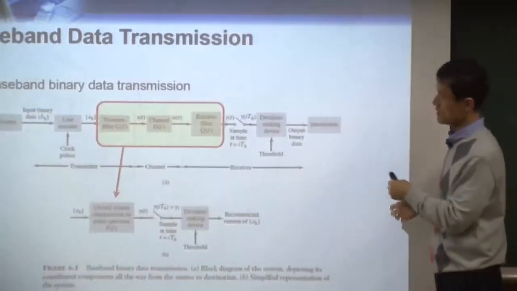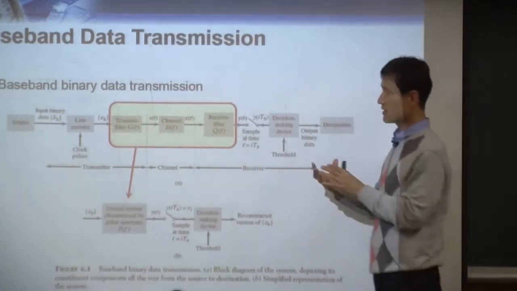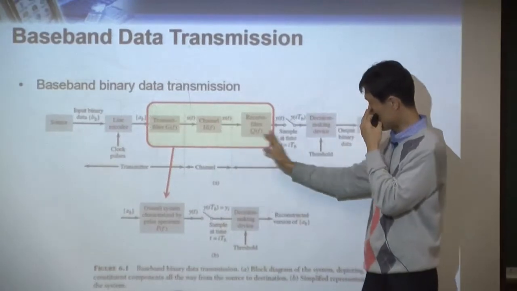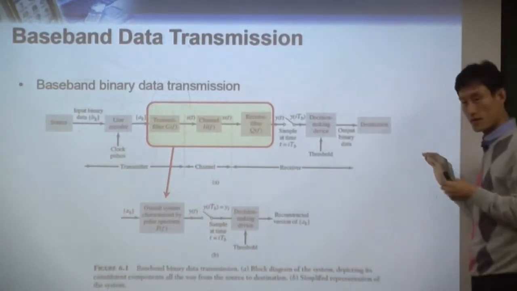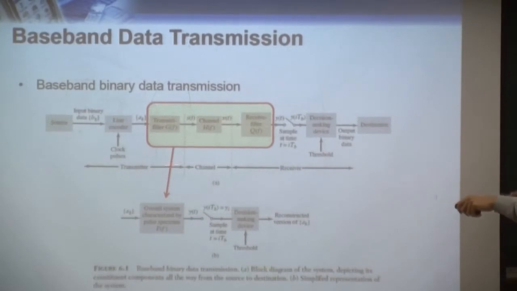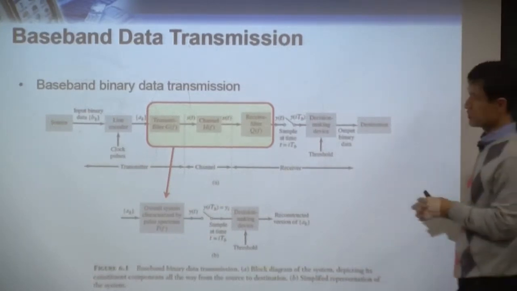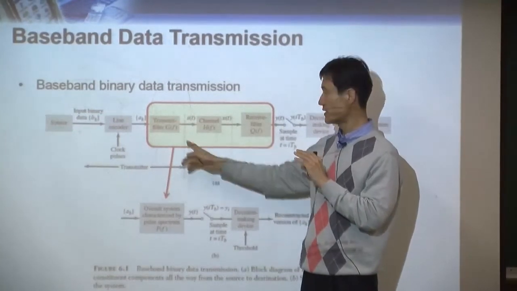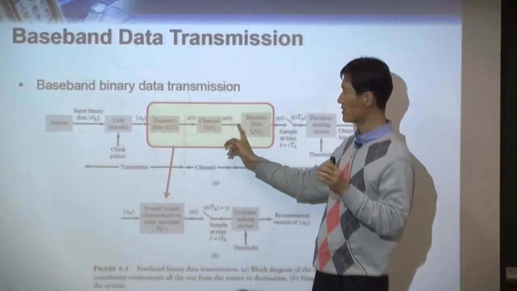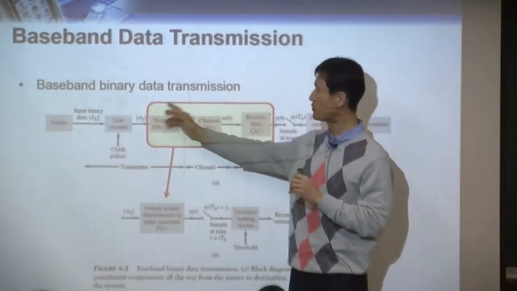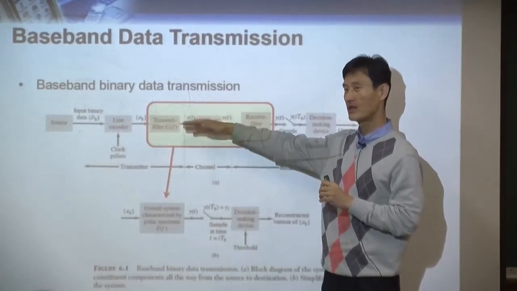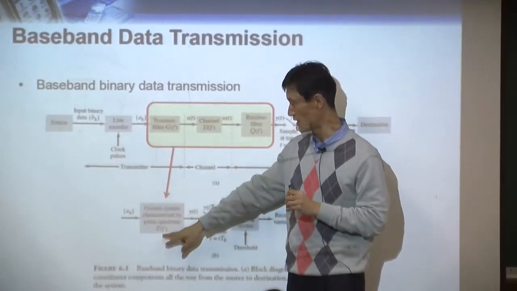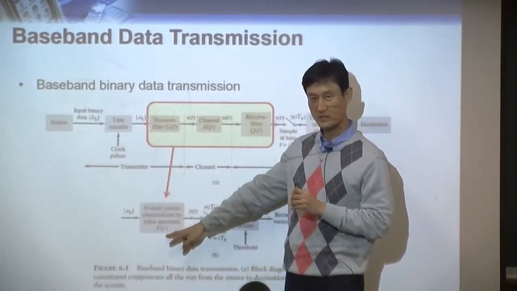So what we are trying to see here is, in the system, here to here is a transmitter. This here is a receiver. But when we put everything in the block diagram like this, we want to group these three blocks together. This is a part of the transmitter, this is the channel, this is part of the receiver, but that's okay. We just group them all together. In this model, we group these three and make this one block, like this, as p(t). In frequency, it's P(f).